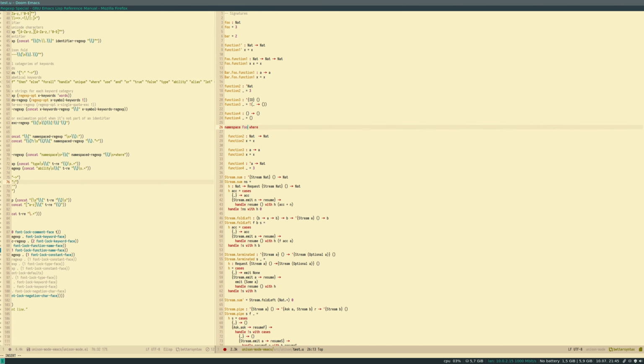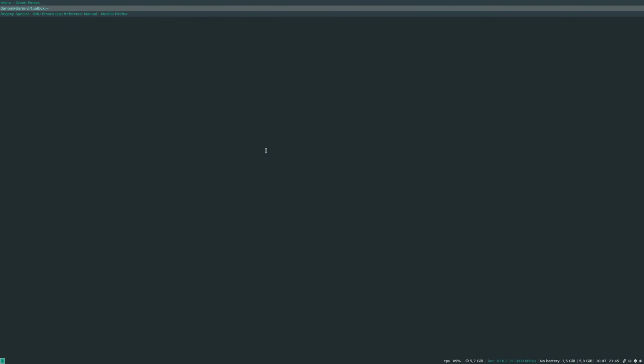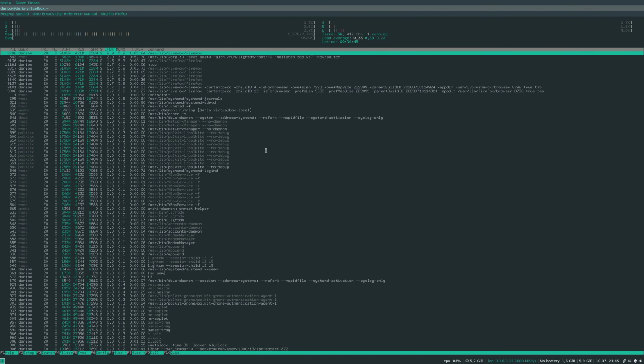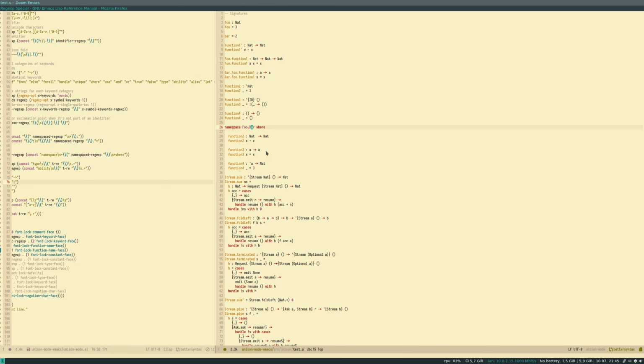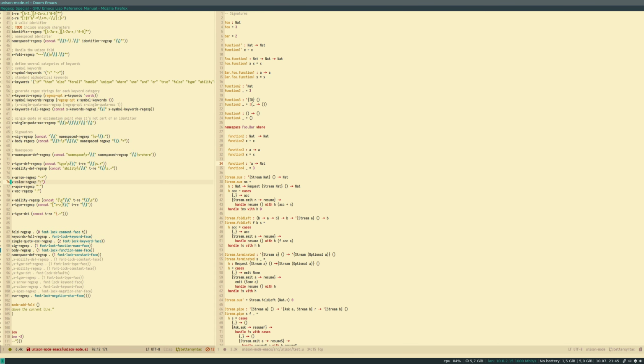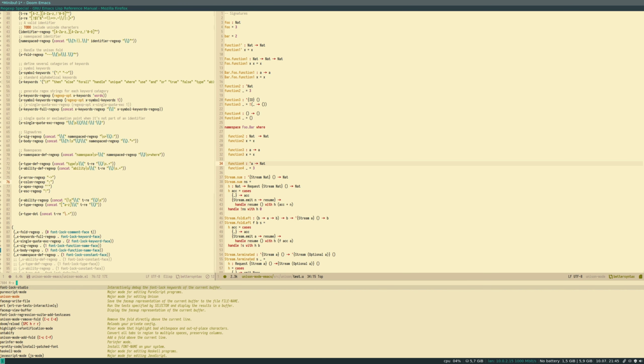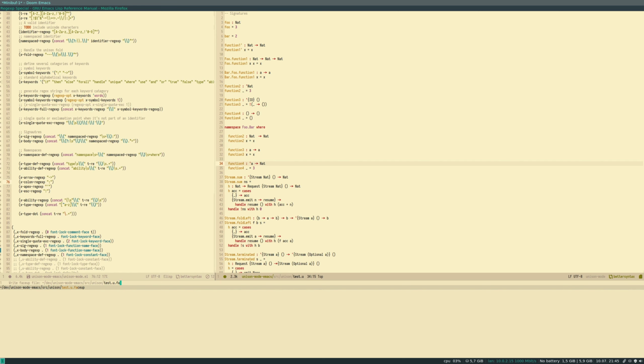Let's try. What's happening? Why is everything so slow now? Who knows? So namespaces work. I feel like we can update our test file. Should probably write the script to do this.